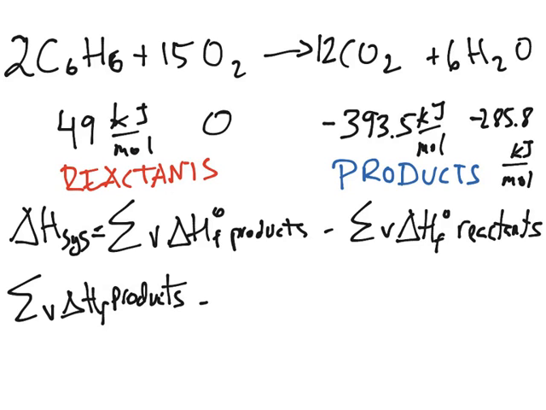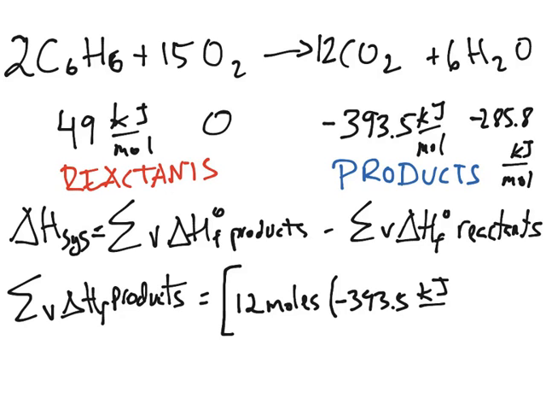That is going to be, I'm going to open brackets. First, our first product is CO2. And the V, as I said before, represents the coefficient. So it's going to be 12. And that represents also the number of moles. So 12 moles. And our delta H, or enthalpy of formation, for CO2 is negative 393.5 kilojoules per mole. So you can see from now that the moles go with the moles, and we just obtain it in kilojoules. And that's good because enthalpy is usually in kilojoules.